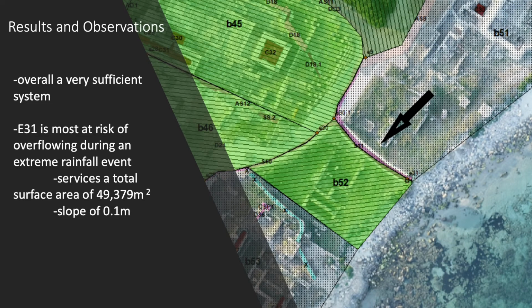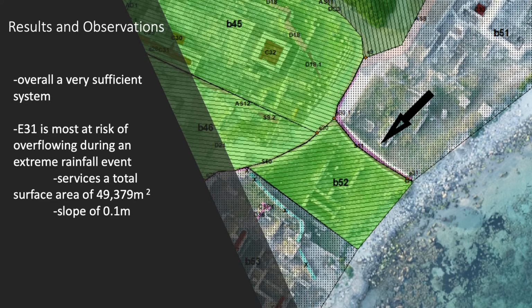The results of the calculations for the entirety of the city show that it is difficult to encounter a situation in which a section of the sewer system will overflow. Out of 74 collection points, only 7 of them had a rate of change that was close to approaching a breaking point. Out of these collection points, E31 is at the highest risk, but it needs a precipitation rate of 0.053 meters per hour to overflow. Though this is what it would take for the sewer to fail, it is an unlikely and extreme rainfall scenario, and the other collection points needed even higher amounts of precipitation to fail.